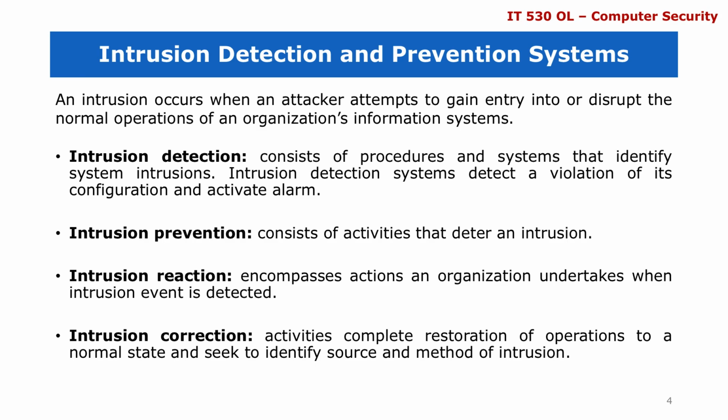We then have the intrusion prevention system, which consists of procedures and systems that identify intrusions as well. But the difference with intrusion detection is that an intrusion prevention system has the capability to stop an attack, stop an intrusion, or any kind of malicious activities that falls within the tool's capability. Intrusion prevention consists of activities that deter an intrusion.